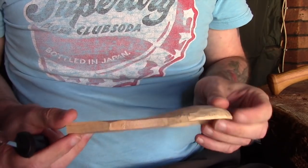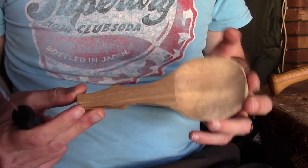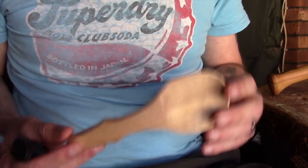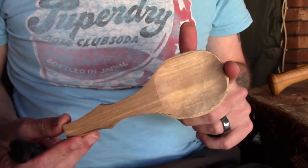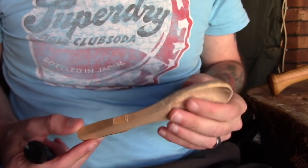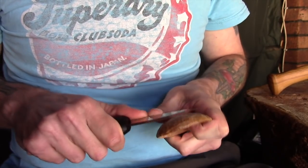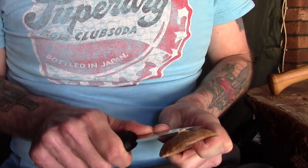Now obviously making something like a spoon as opposed to something like a giant serving platter, there will be differences in those times anyway. So I'm going to focus just on this simple spoon, which is what I used in the last episode. And there are a number of things that will factor into how quickly this will get carved.